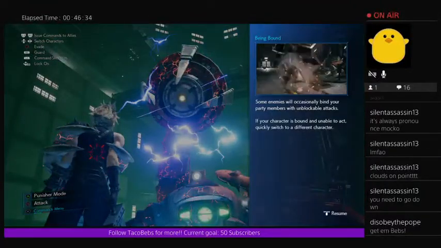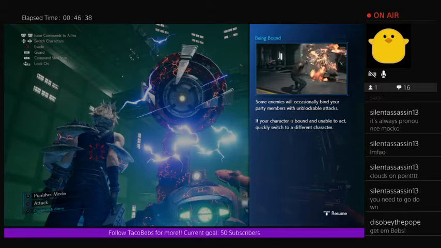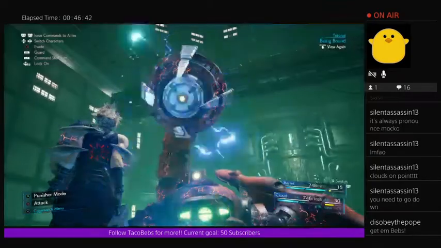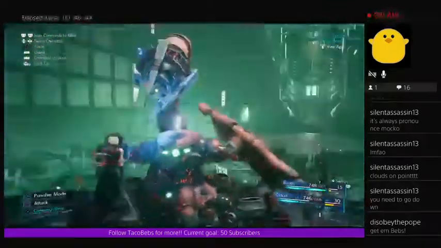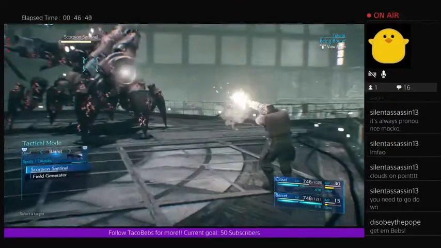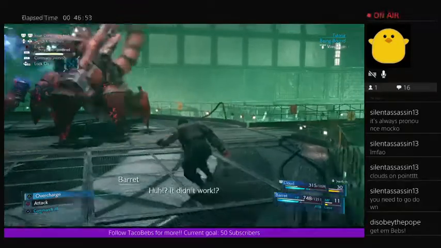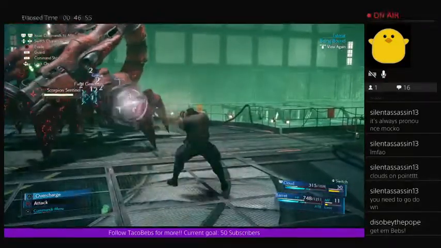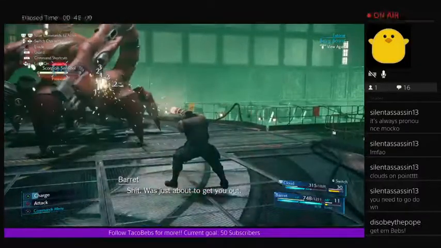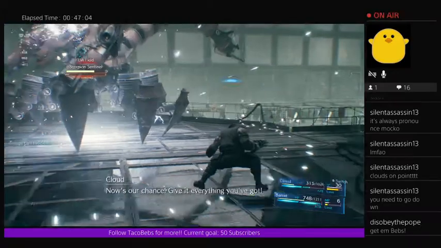Ooh, what is this? Some enemies will occasionally bind you and party members with unblockable attacks. If your party is bound and unable to act, quickly switch to a different character. Well, I was just about to say that. It didn't work! Asshole! Was just about to get you out! Hell yeah, baby! Now's our chance! Give it everything you've got!